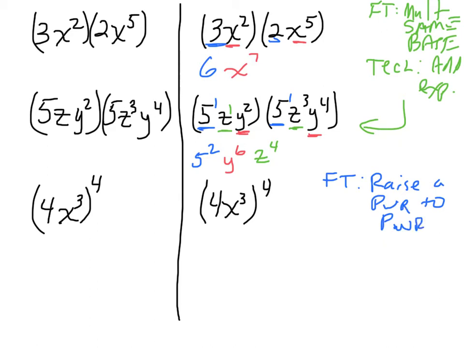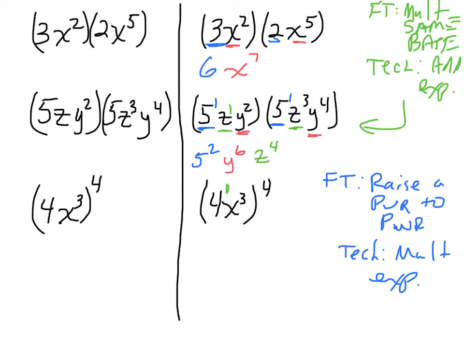And when we raise a power to a power, the technique that goes along with that is to multiply exponents. So when we multiply same bases, we add exponents. When we raise a power to a power, we multiply exponents. Now here's where it's super important to do this thing right here. If you don't see an exponent on any of these numbers, it is to your advantage to go in there and put a 1 in there, just like that. Now I see an exponent that I'm multiplying.